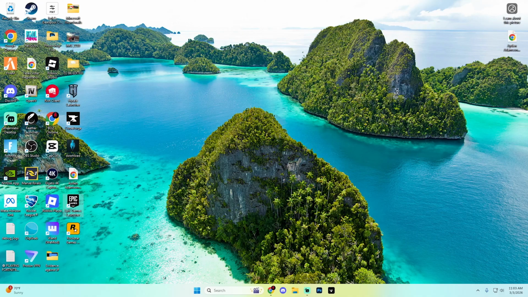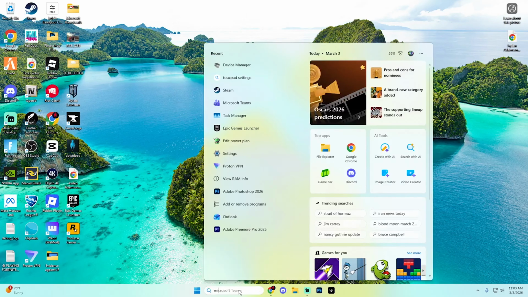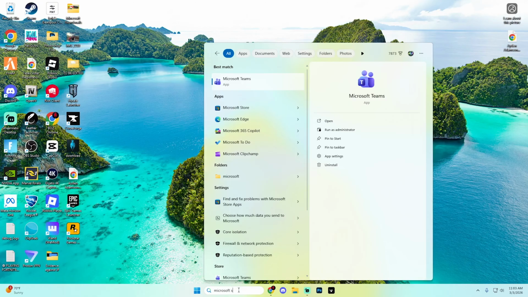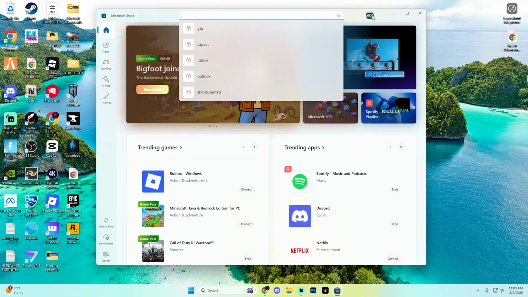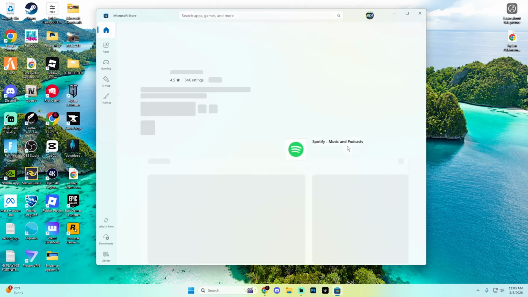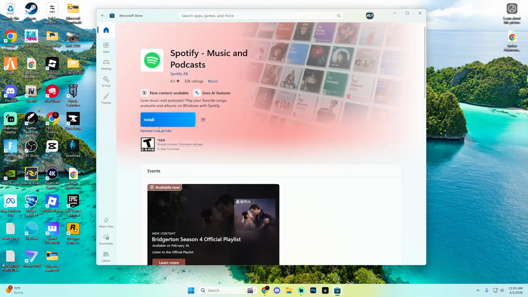The second method is going to be through downloading apps on the Microsoft Store. What you can do is just hit search down at the bottom, type in Microsoft Store, just like so. Hit enter to open it up, and then from here you might be asked to sign in with your Microsoft account, but you could find a bunch of different apps on here. For example, Spotify, select it, and then you could hit install, and it's going to pretty much install the exact same way. And then you could search it down here to open it up, or find the shortcut on your desktop if you have one on there. It really is as simple as that.